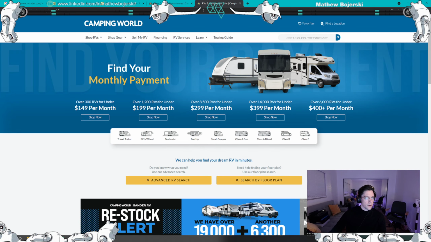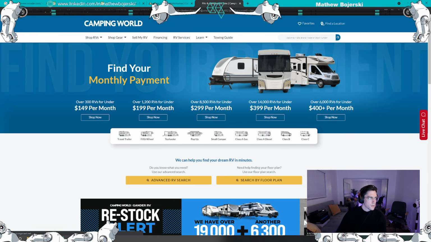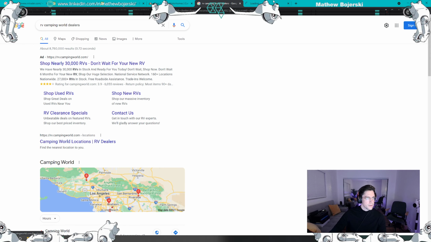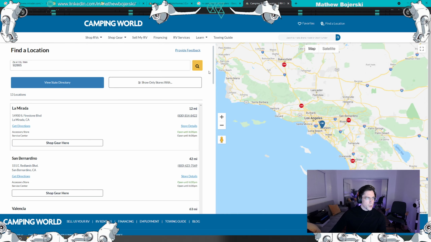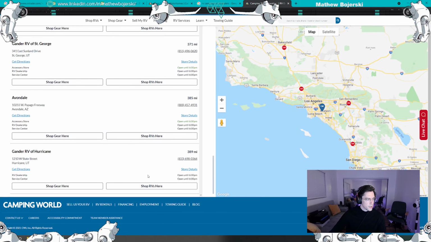So if we go to our dealership pages, RV Camping World Dealers, which I believe is locations. So if we go to our locations pages, this is also a dynamically populated field where it's going to show the most relevant location to where you are or where it believes you are based off your browser. But you can see here, if we scroll all the way down to the page, things just kind of end right here. So we could down here in the footer include links to our Class C RVs.